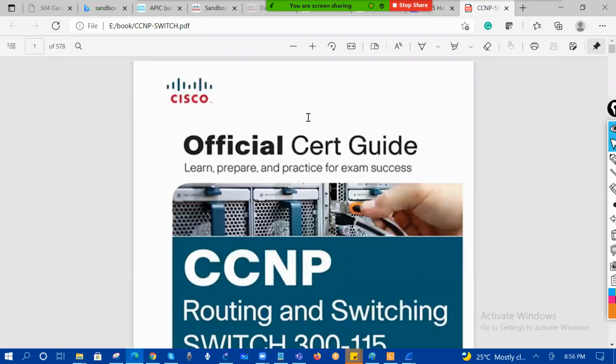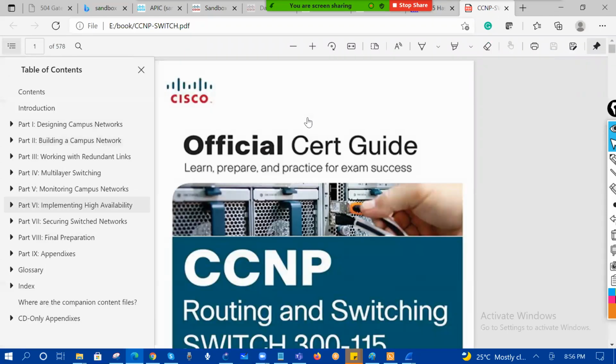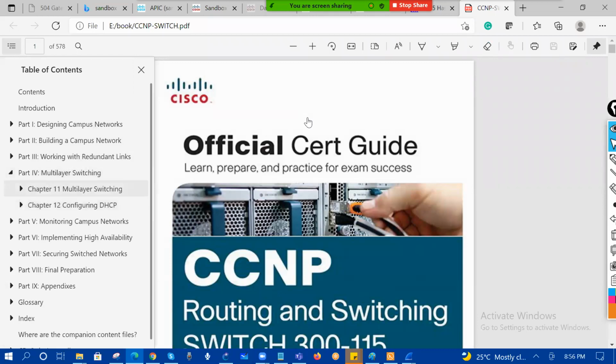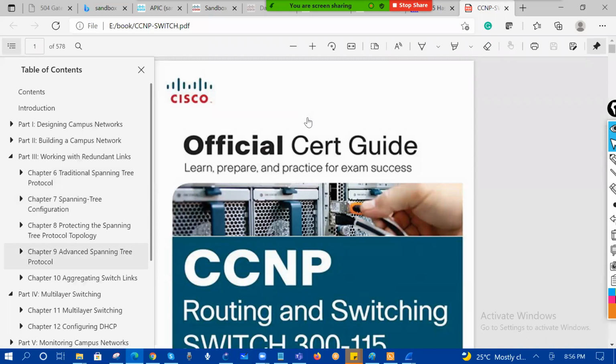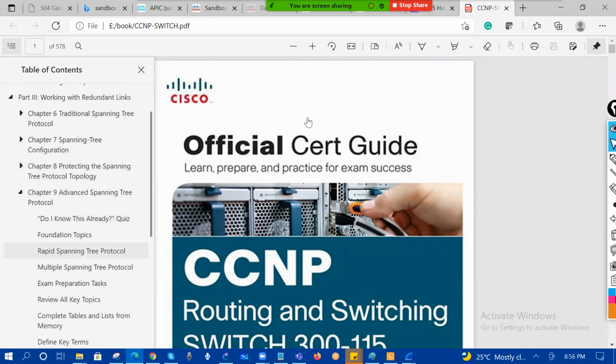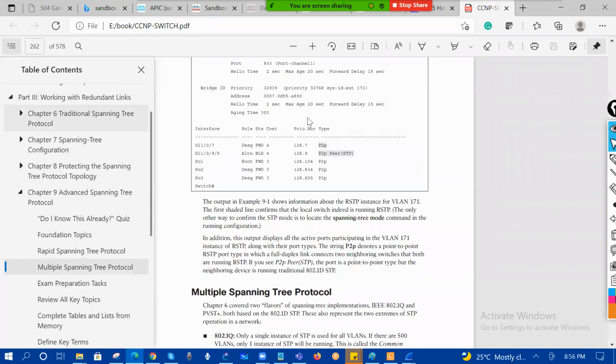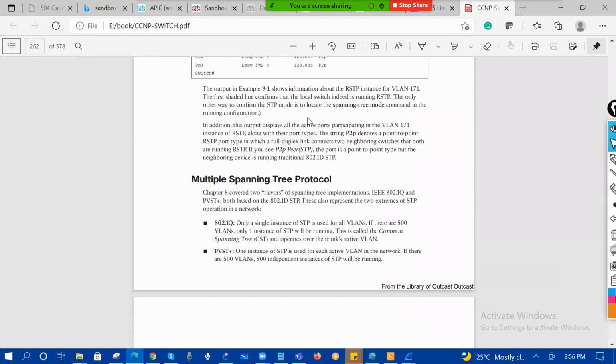So MST will be used only in data centers, right? It's not like that. Of course, if you have a demand, you can use it in the corporate or enterprise network as well. I just say that many times I have seen it in the data center network. So MST is the Multiple Spanning Tree protocol.